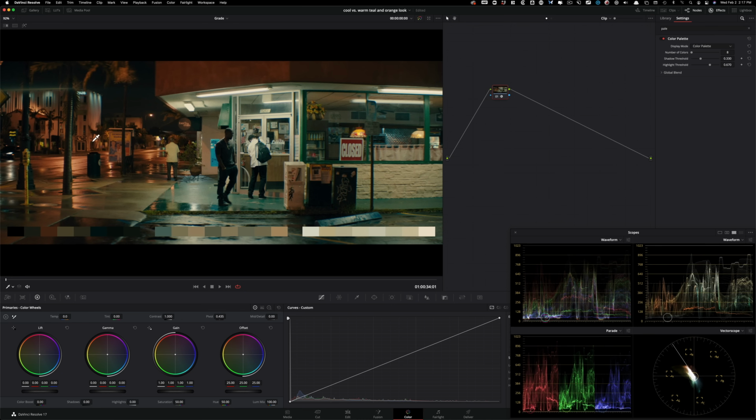With Moonlight, a lot of this is done on set. Okay, they change the lights to sodium vapor for the street lights, and then they complement that with these cooler tones over here. All right. Obviously, then there's a grade on top of it to accentuate everything, but set design and art direction goes a long way. Okay. Once again, it's sitting more on the warm side.